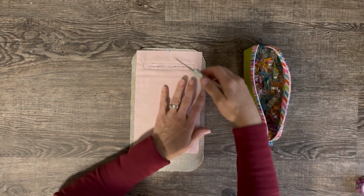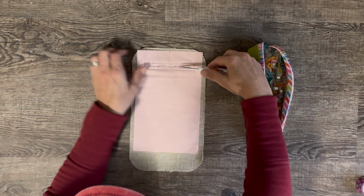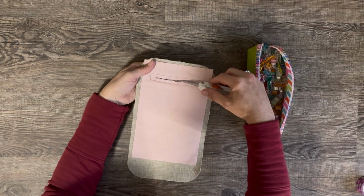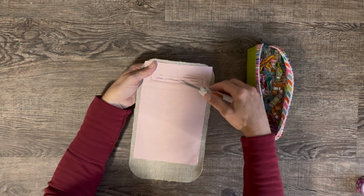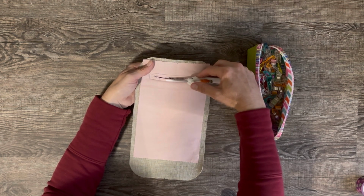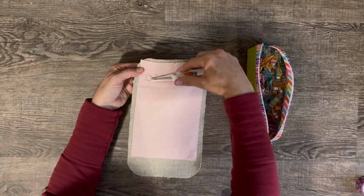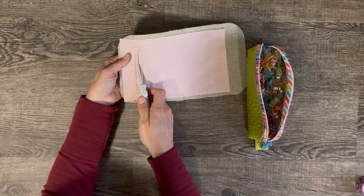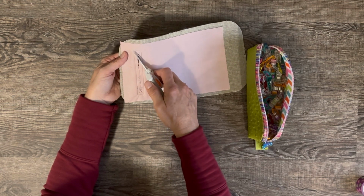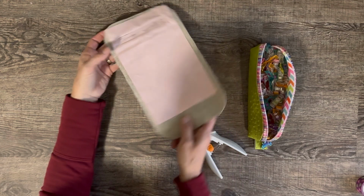Now it's time for a little bitty trickery. We're going to take the scissors and we are going to cut down the length of this rectangle all the way down until you're about 1/2 inch from each end. When you get to the 1/2 inch mark, you're going to cut like a Y into each corner. Now you're not going to cut through the stitches, but all the way up to the stitches.